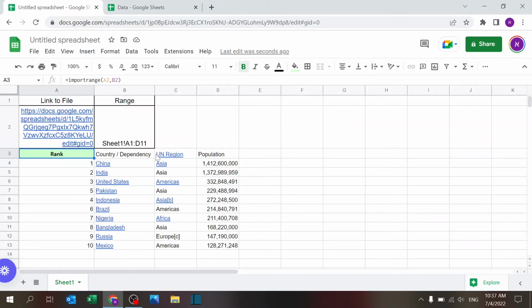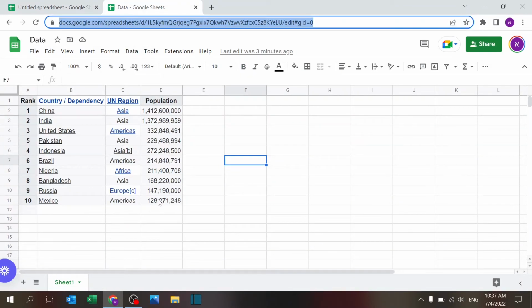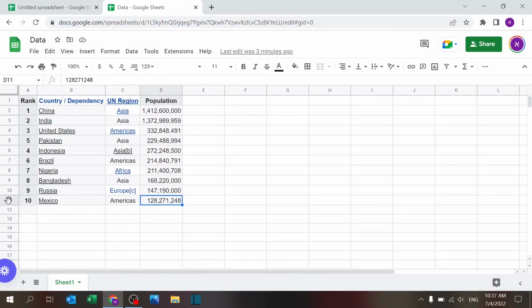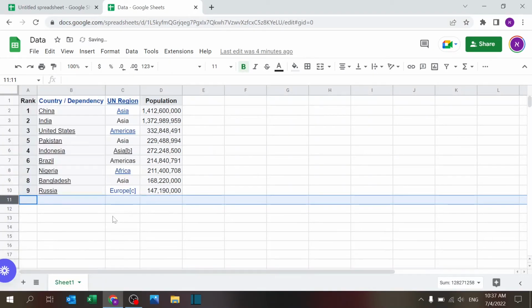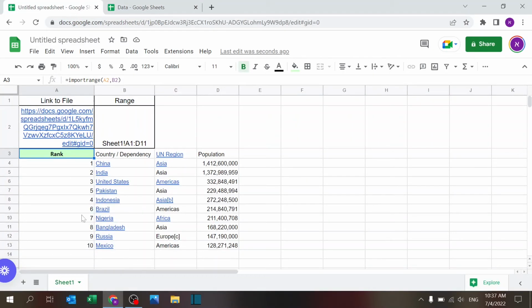You have this list. If I go over here, and now if I just delete Mexico, for example, you will immediately see that it is going to disappear. So this is online, happening instantly. This could be closed or open. It doesn't need to be open. It's a very helpful formula and very simple, and I hope you will get to use it.